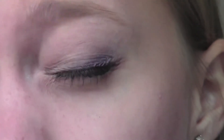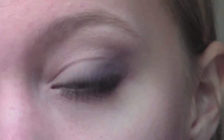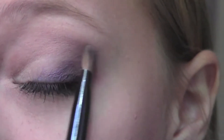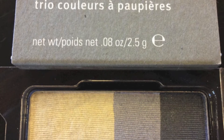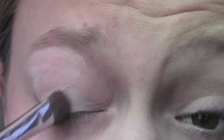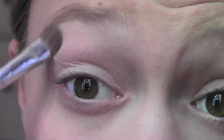So this is the look we're going for. This is the look that they actually did on me at Aveda — it's this gorgeous purple smoky eye with most of the color focused in the outer corner and sort of near the lash line. First thing I'm doing is taking just a creamy, sort of vanilla color and applying that on my shader brush, tapping off the excess, and applying this basically all over my eye.